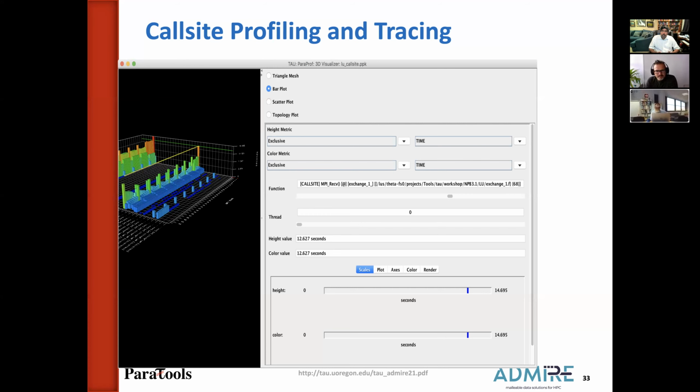With the PMPI interface, I can see the time between the start and stop of any MPI call like MPI receive, but the PMPI interface does not go beneath that. With the MPI tools interface, I can go inside and query any performance variable that the MPI has decided to expose, but it is implementation specific.